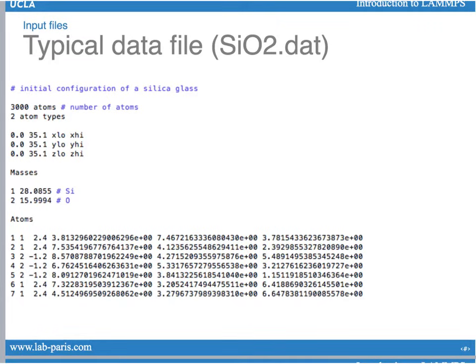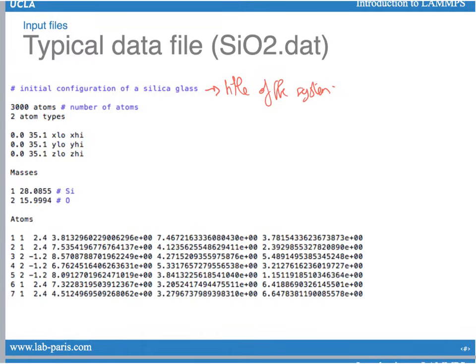So here is the typical syntax of the data file. It always contains first a first line, which is typically ignored by LAMMPS. This is just something for you to remember what this data file is about. So it's something that you can say, what type of system is this, what types of atoms, etc. So this is just the title of the system, the name of the system, or whatever information that you might want to put that is relevant to you.